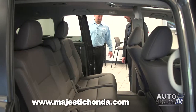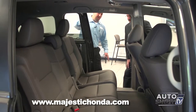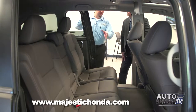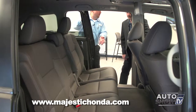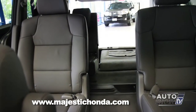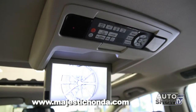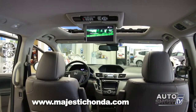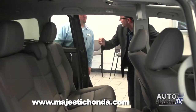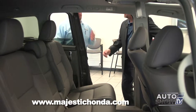There's a lot of versatility back here — tell us about the different seat configurations. The Odyssey is a true eight-passenger vehicle. Some minivans only offer seven, so that's another versatile feature of the Odyssey. Most people don't need that extra passenger every day, so the middle seat is fully removable. This model also has a rear entertainment system, and the model above has a dual-screen rear entertainment system. Even with the third row seat up, there's still plenty of storage back here.